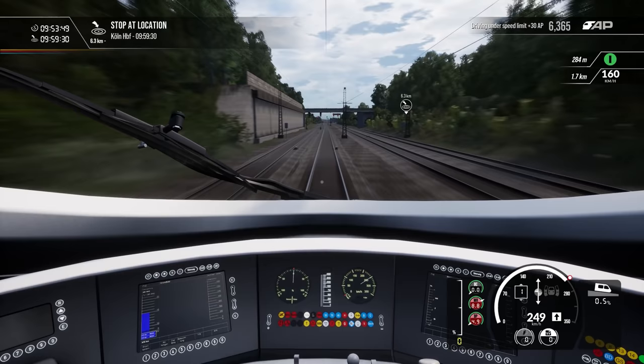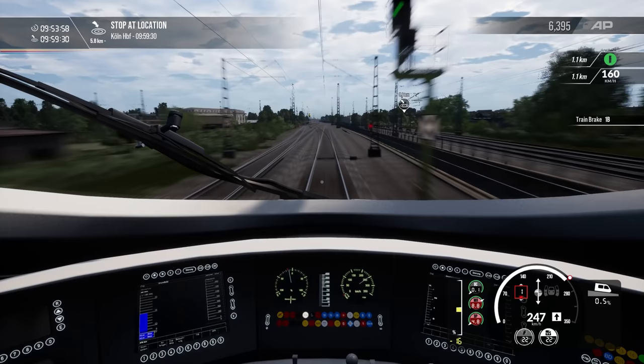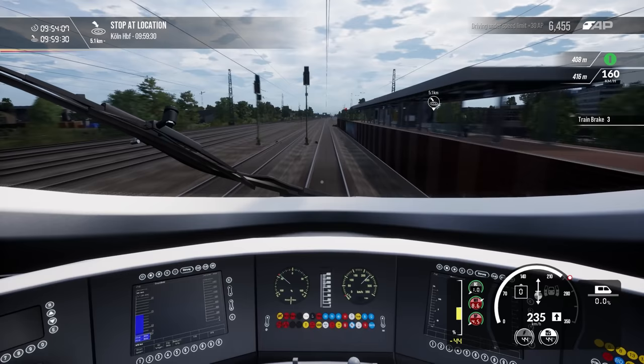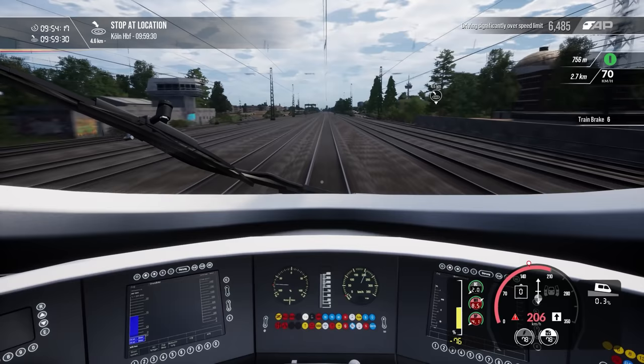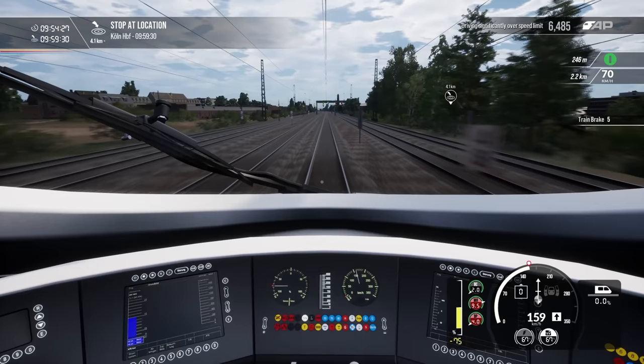Alright, 1.5 to 160, so let's go ahead and start slowing her down. More brakes than that. Ooh, it's gonna be fast. Need a lot more train brake than that, bud. Yep. We were speeding big time on that one. And that's okay. I wasn't sure how far out I needed it to be to get to that speed even. So now we know that we have to be a lot better about that. That happens.